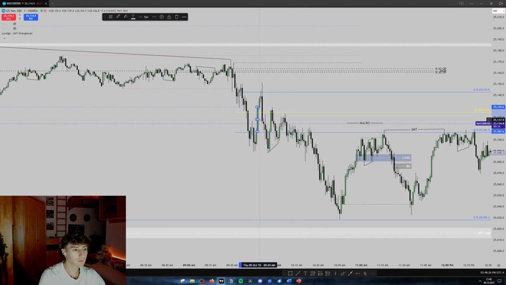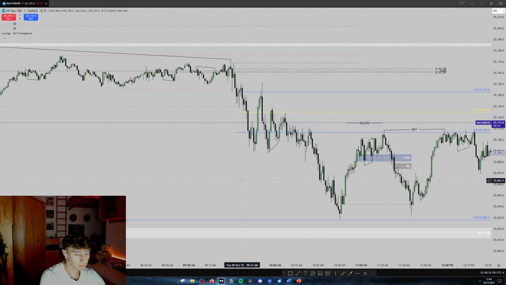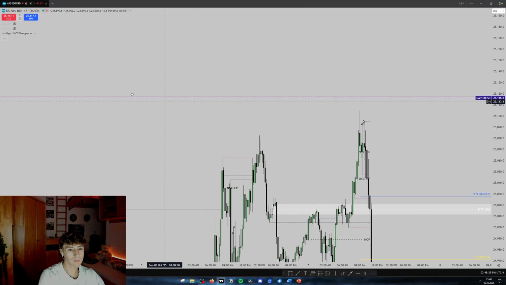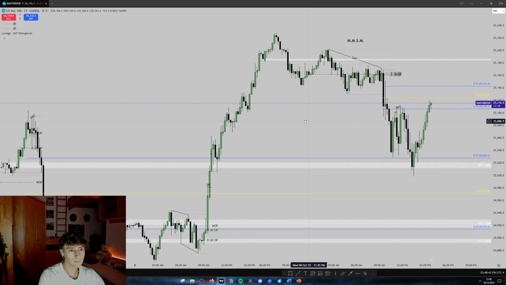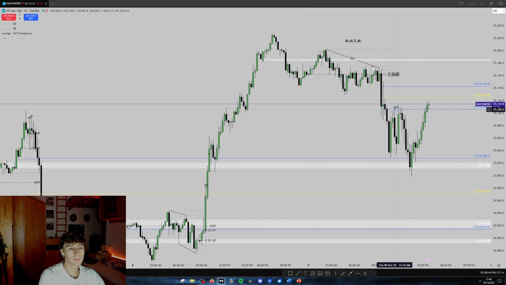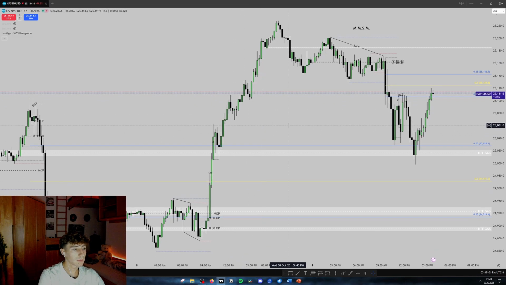So we do have an inversion fair value gap. We accumulated, we definitely had time distortion in here. Then we were able to just basically trade lower. And on the 15-minute chart, you can see that we are in a market maker sell model, because we swept buy side liquidity with the SMT. So therefore a market maker sell model is in play, and we target just low resistance liquidity right here, aiming for the upper quadrant of the 4-hour order block.